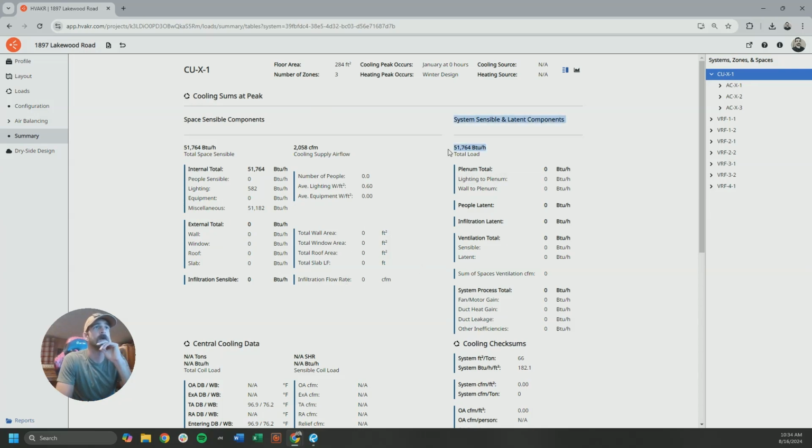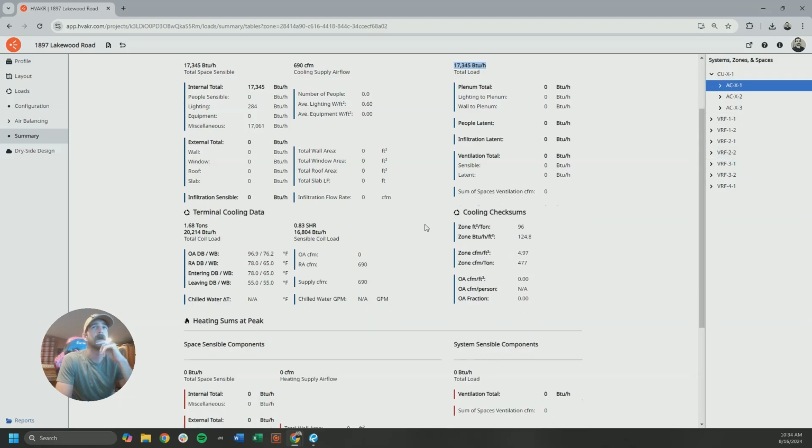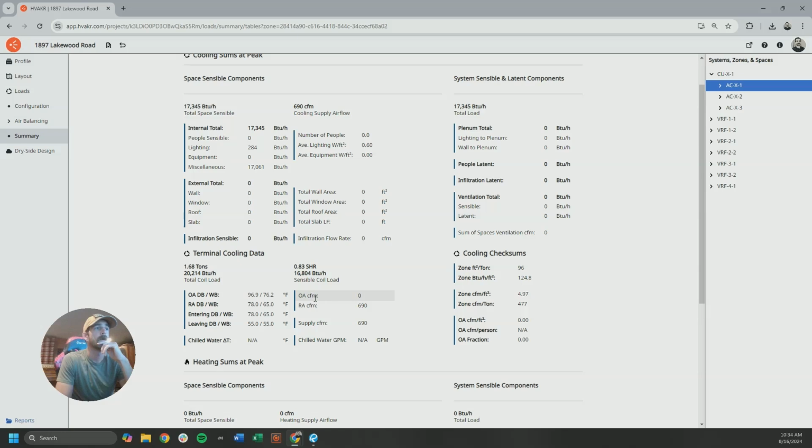I've got an overall total load for those 3 zones under this system. Again, this is a total breakdown, nothing going on really at that central unit in terms of air side analysis. So now when I go to each zone, I'll see correct, 0 CFM of outdoor air coming in. This is really just a recirculation process, 690 CFM for this zone, recirculating, and this is my load on that coil based on all that information. So there we have it, and I'll check this one and this one.